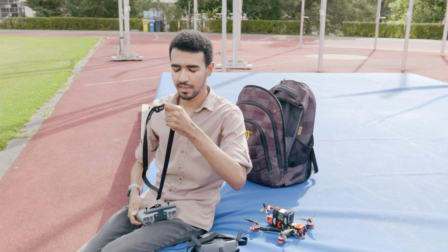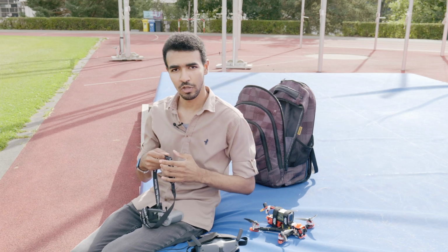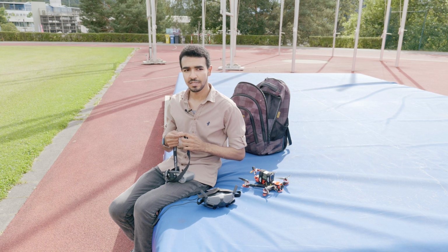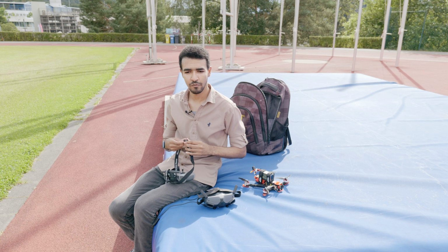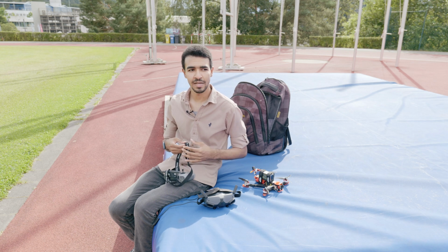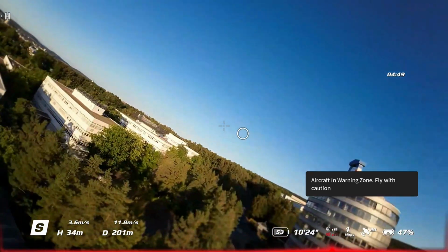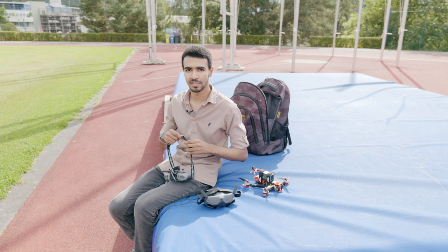I would like to mention that the GPS rescue, as I mentioned before, is now actually working fine since Betaflight 4.5, I believe. Before that, it was also working, but it was not that accurate. So it was coming closer to the place it was flying from, and we as pilots were hoping that our remote would get signal back and we would then take control of the drone. But now it's actually getting better and better. That's what we will test today, how good it is right now.